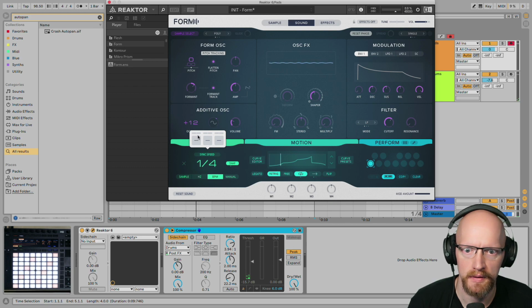Kind of want to add some movement here. Not sure what I want it to be though.